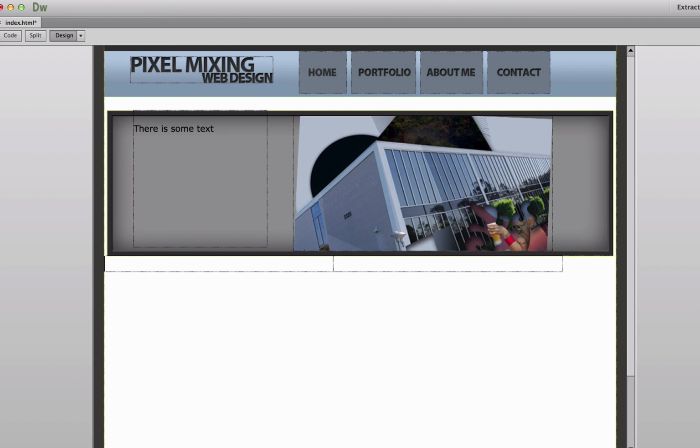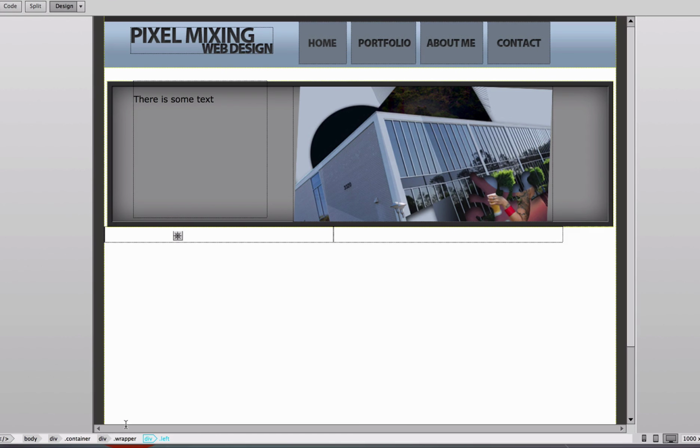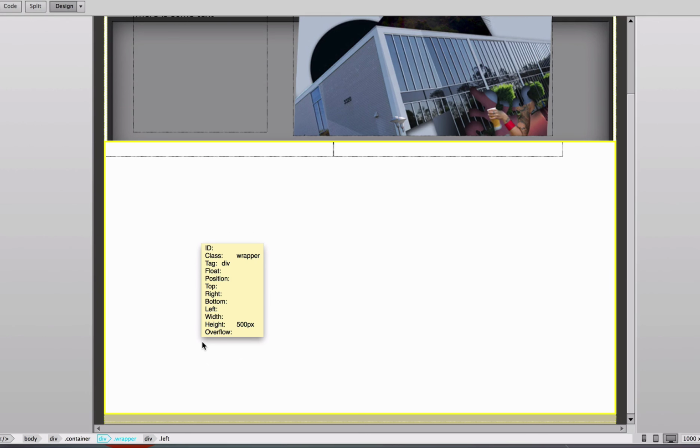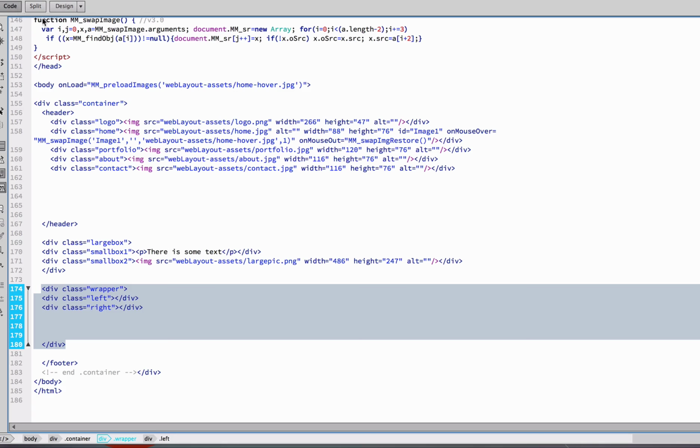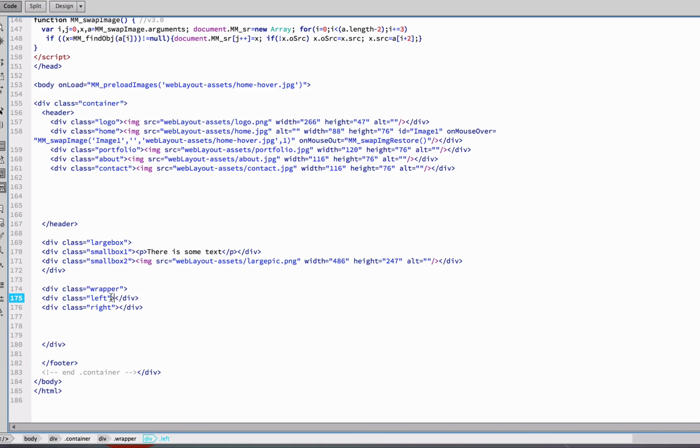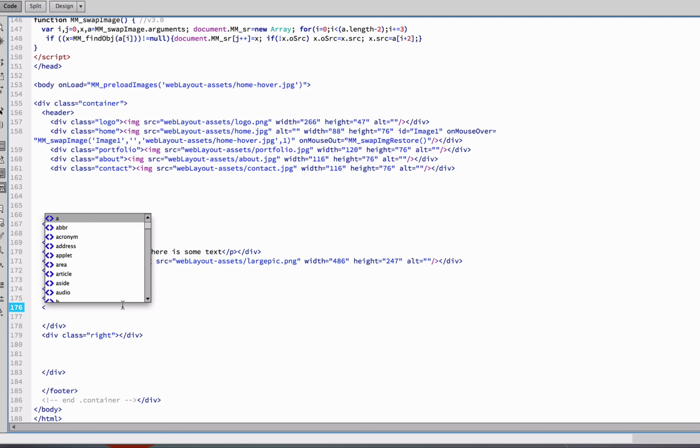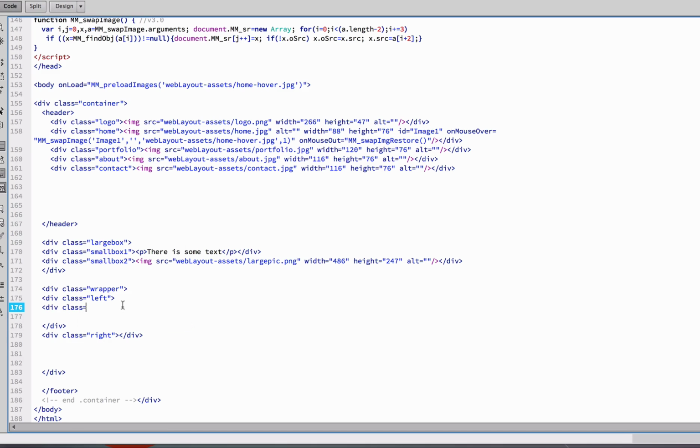You can see right down at the bottom of Dreamweaver, when I click inside any one of these, the containing box for that is wrapper, and it's yellow around the whole thing. So now let me put the items inside the left and right. Inside the left, we're going to have 2 divs inside that one. We're going to have the div that has the little text box. So div equals, I'm going to call this heading 1. Doesn't matter what I name it, just so I know what it is.